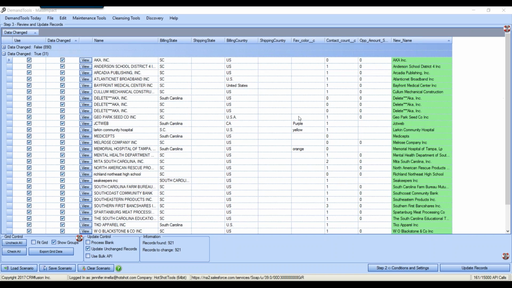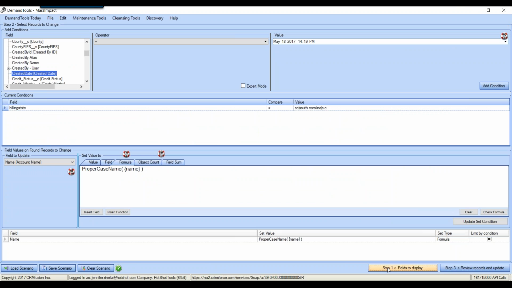Oh, we have a quick question, so let me take a look here. That's a really good question, Clay. The reason it didn't work on this delete AKA is because this is one word. There are no spaces here. If it had been delete, asterisk, asterisk, asterisk, wow, that was a tongue twister, space AKA, it would have worked. But because it's all together, it did not. What needs to be in my proper case override file is delete in proper case, 3 asterisks, capital A, capital K, capital A. Does that make sense? It's because it's showing as one word. Yeah. Good question, Clay. All right, we're going to go back to step 2.